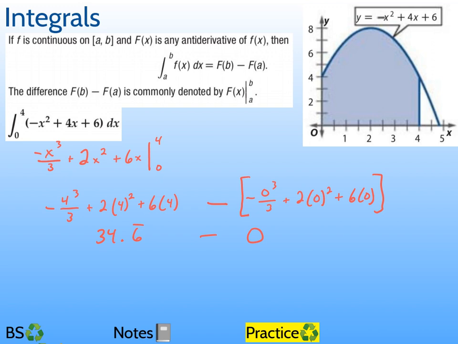and it'll just be a 0. But remember, you should evaluate this thing first and then subtract it so you don't get confused by the signs. So, minus 0, that just stays the same. Our answer is 34 2/3. And that is the area underneath this curve right here. 34.666666 square units.